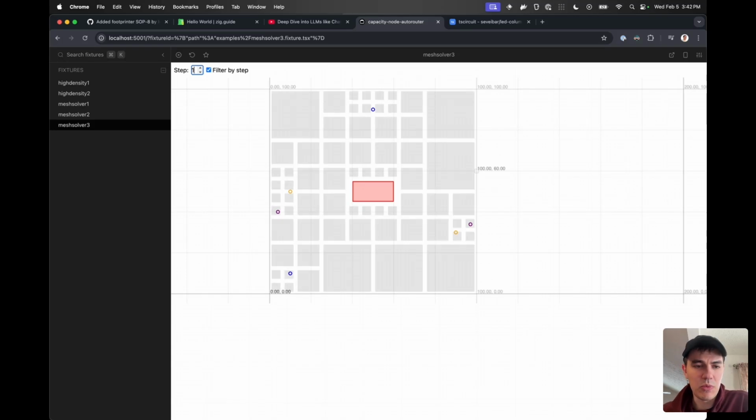So step 1 is we create this mesh of capacities. So these are essentially nodes that each trace can travel through. And we create these nodes so that there aren't too many grid cells to pass through. So this tends to simplify the auto routing problem because you're not working with a very small grid.